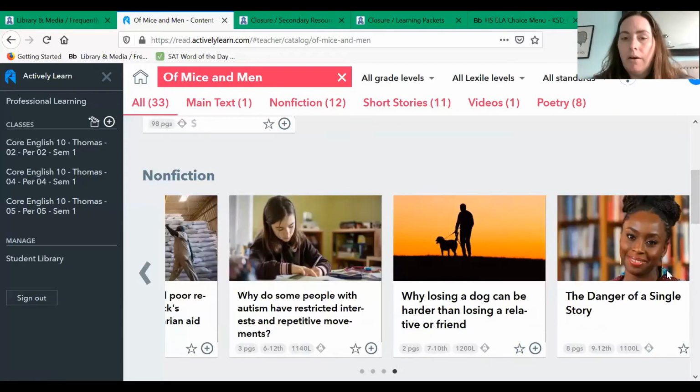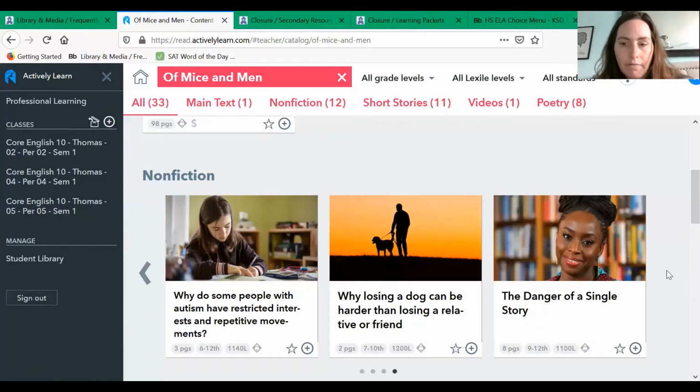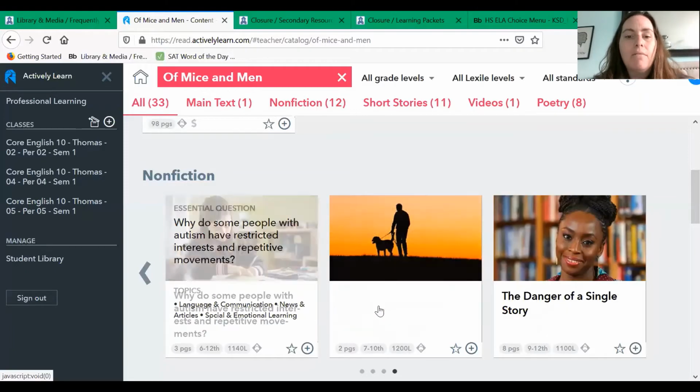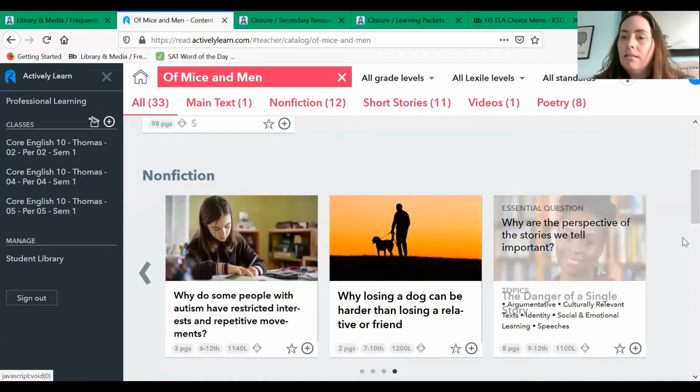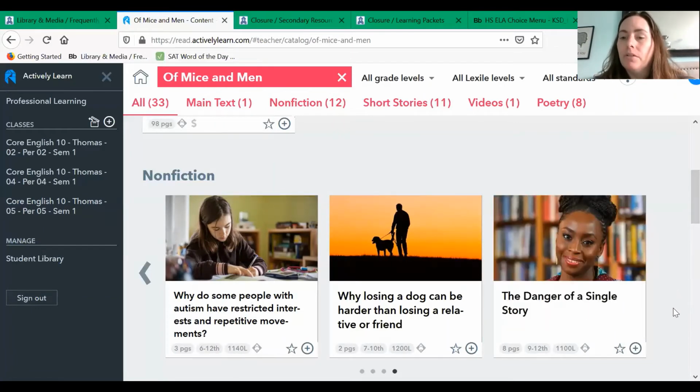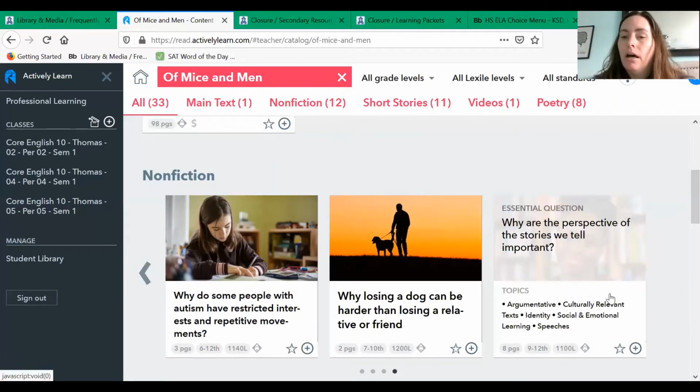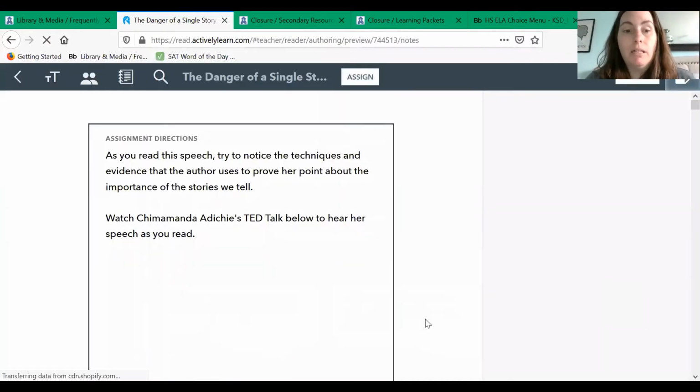So I hope you guys are seeing how I'm processing through the choices I have. And I am thinking of what really speaks to me. This one, The Danger of a Single Story, I love, love, love this. I've used her video, her TED Talk, in class before. I usually use it with narrative and the idea of how if we only hear one person's story or one side of it, that's a problem. So I'm going to click on that one.